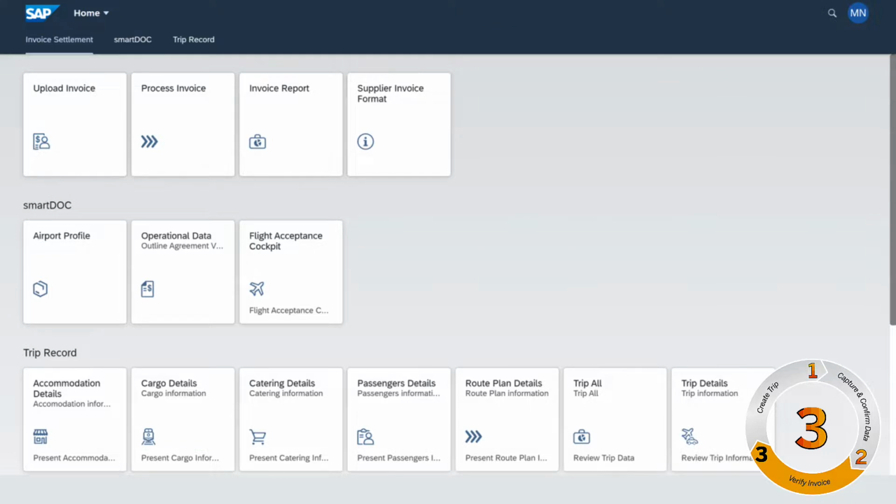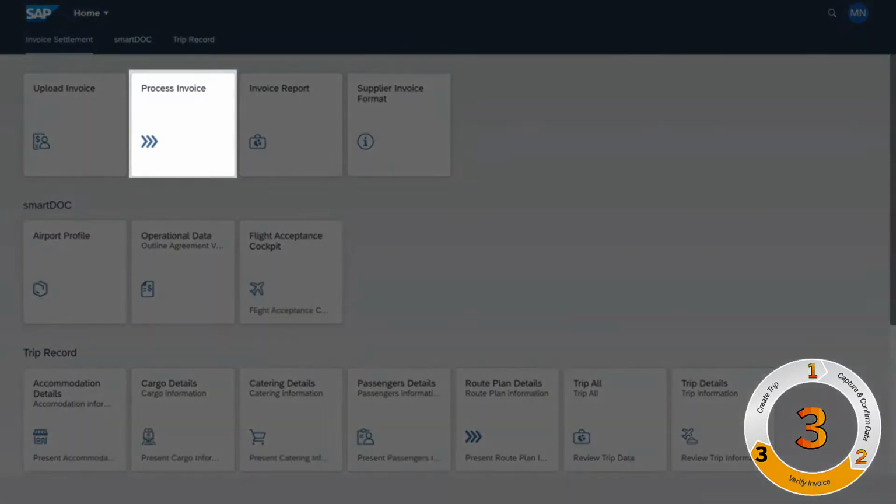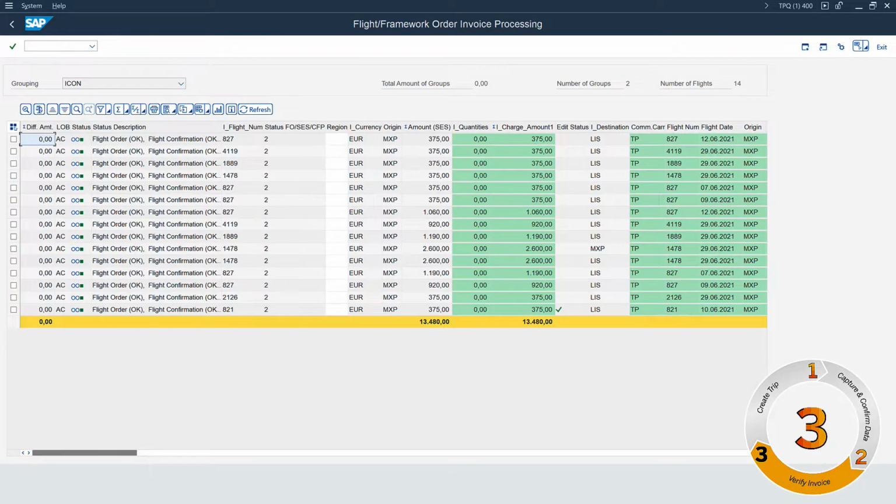Finally, you handle invoices from service providers in multiple formats: paper-based, Excel, XML, or electronic. These invoices contain all the flight-level information you need for invoice reconciliation. When the invoice is uploaded, a workflow is triggered to inform the relevant team. From here, the reconciliation process is automated according to a wide range of parameters and compared with information calculated and confirmed in the previous steps.